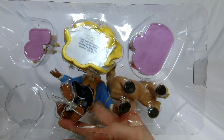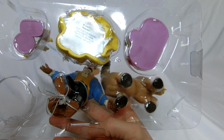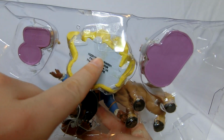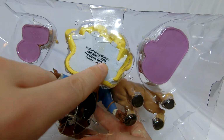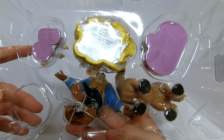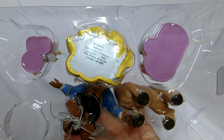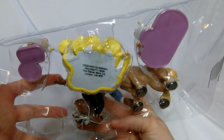The knockoffs aren't painted as well, and especially like Belle here, she's got the Disney Store London address on it with a serial number, and they all have Disney stamped on them. And this particular set is made out of Vietnam. Disney sets come from Vietnam, Indonesia, and China primarily.